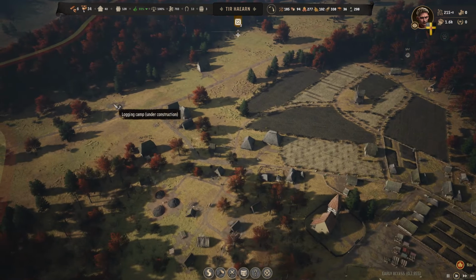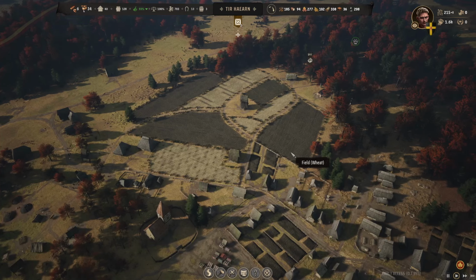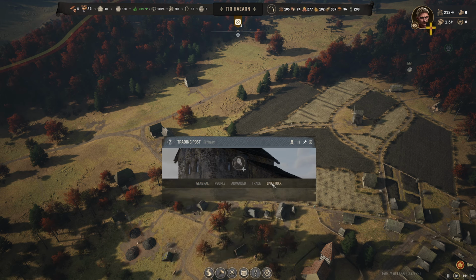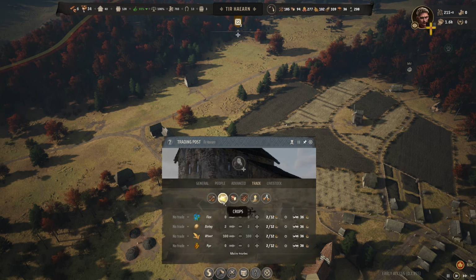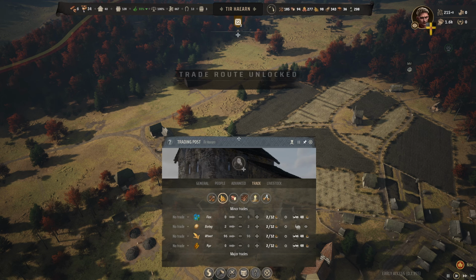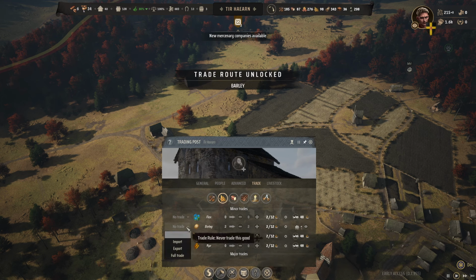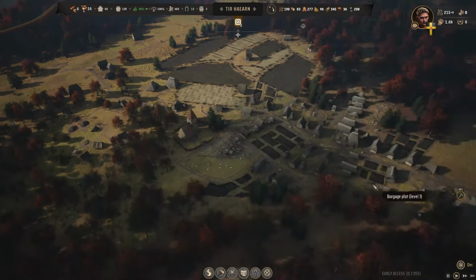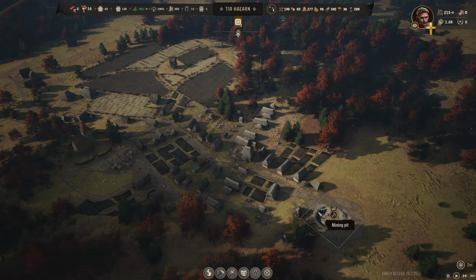Right, so we're going to go and get that logging camp built, and then we will move on to our manor house. We've kind of given up on the idea of barley, because it's just not going to work. So I need to import barley. And so to do that, it's only going to cost me 36. I think that's fine. Let's establish that trade route. I want to import, and I want to make sure there's always 30 barley. Not a huge amount. I don't know if that'll quite be enough, but we'll try that for now.